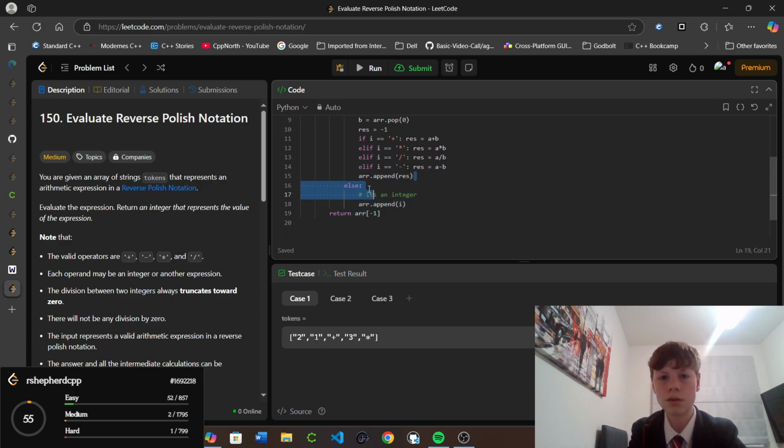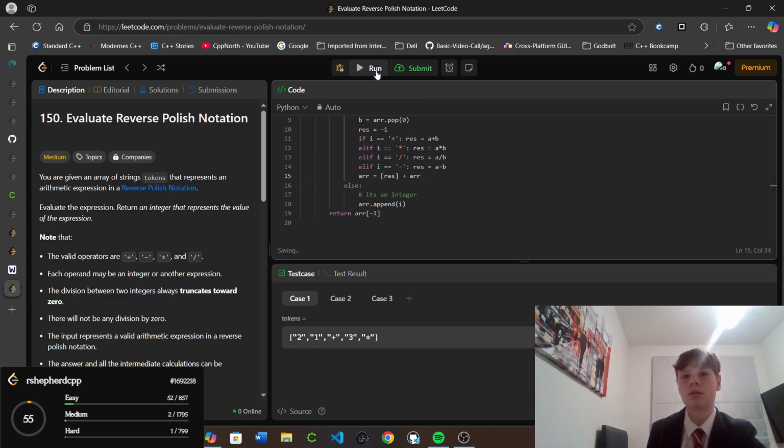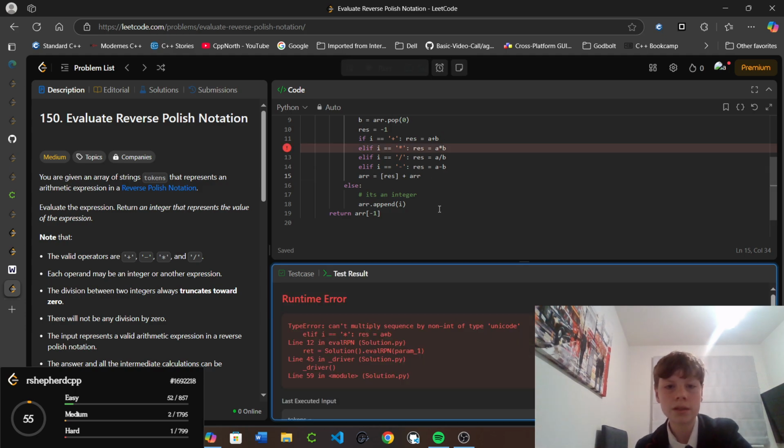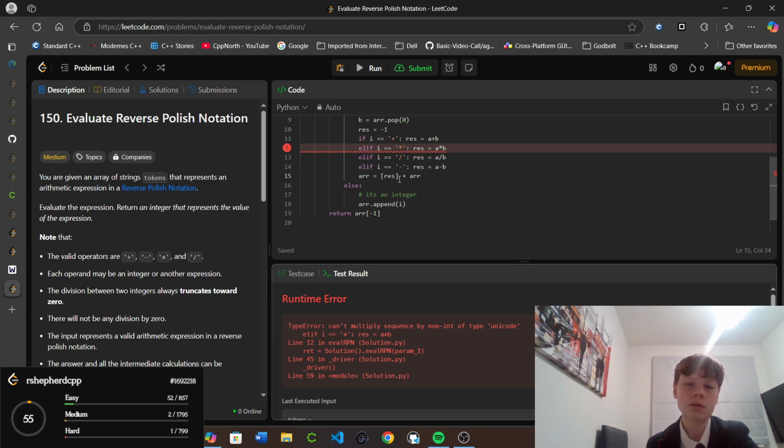So R equals res plus R. That's what? So adding res at the start of the array.